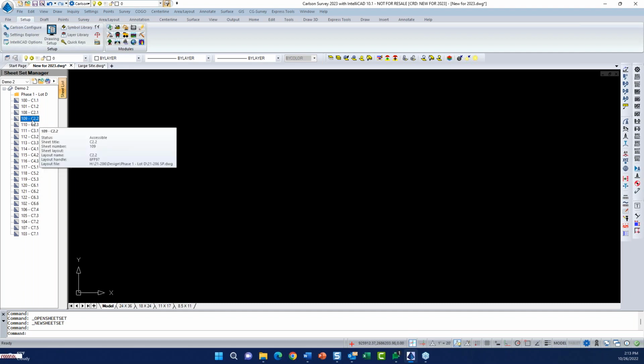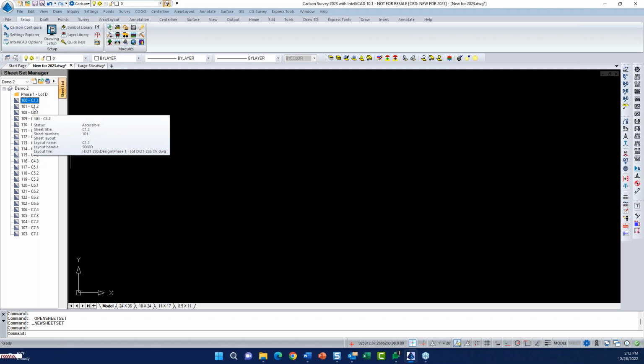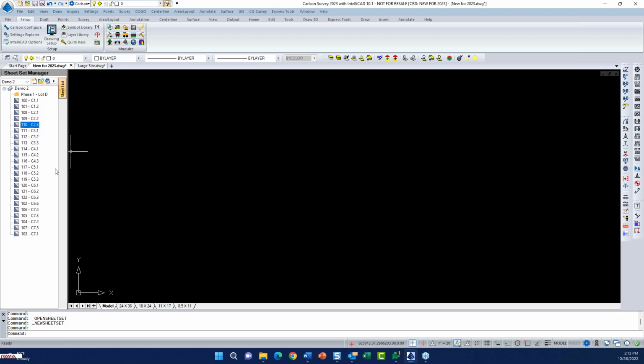And what's significant about this is what some people do with this. This is actually kind of their management tool for the project, because each one of these sheets is a layout tab in a separate drawing.